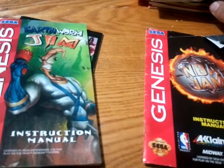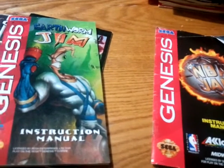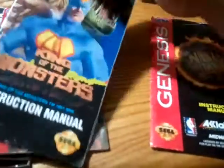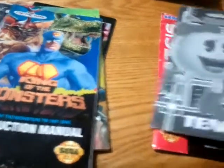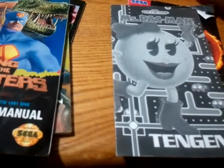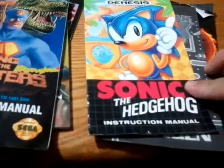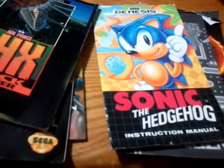I might need a loose game because I not only got some manuals, but I also got empty boxes — you're going to see what I got. King of Monsters — pretty good booklet, mint condition. A Ms. Pac-Man black and white, I don't need that. I'm going to put the ones on the right that I don't need, and if you need one just let me know. Sonic the Hedgehog — this one I do need because I got the game today from Mr. Splendid, and I'm about to show that as well.